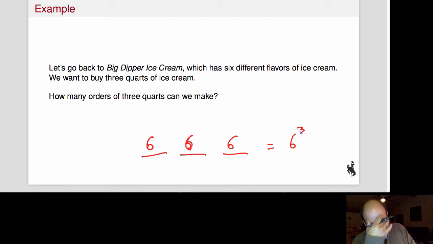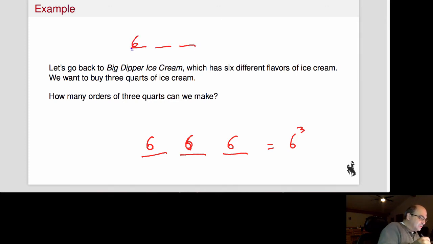On the other hand, maybe what I actually want to do is not really choose 6 of them. Perhaps what I was interested in is I want to take 3 different kinds of quarts home. So if I'm going to be doing different ones, then the first one I have 6 ways of doing it. The second one I only have 5 ways of doing it, and the last one I only have 4 ways of doing it. Okay, so that's the answer, isn't it?